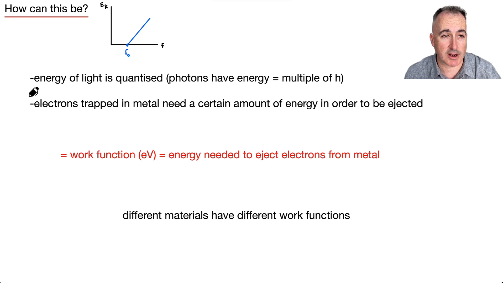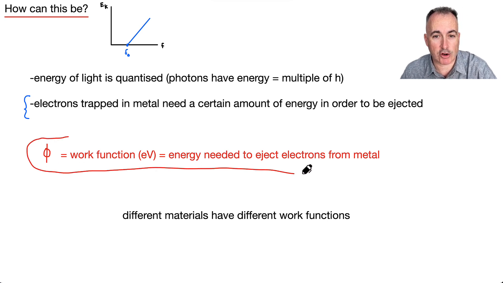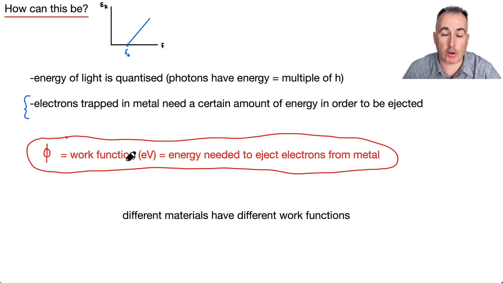The way this was explained by Einstein was this. He was basically saying, hey, the electrons are actually trapped in this metal. So if you consider you have this metal surface, the electrons are actually trapped in it. They don't want to leave. And so you need to have a certain amount of energy in order to eject them. So he quantified this, called this a work function. We write it with the Greek letter phi. The work function is the energy needed to eject electrons from the metal. That's how we define the work function.